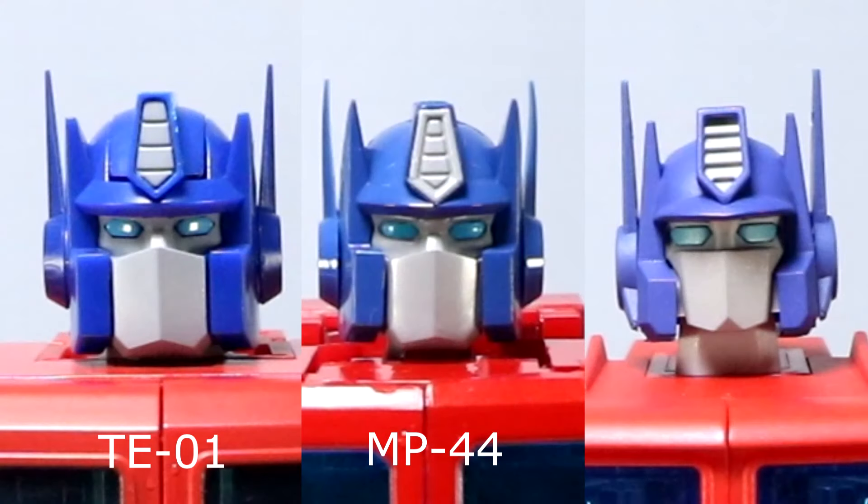Let's get a side-by-side of all three heads. I think all three head sculpts are good. MP44 and Op Leader are probably a bit more toon accurate — not as wide as Magic Square gets around the jawline and the ears — but generally they all three have the right look. MP44 has got the right color. On this Op Leader head, this is the second issue which came with the movie head and not the Season 1 head the original release did. The blue looks a bit off, even slightly different from what we find in the legs and hands. Op Leader also came with the Season 1 head, as does MP44, and even more heads still come with MP44.